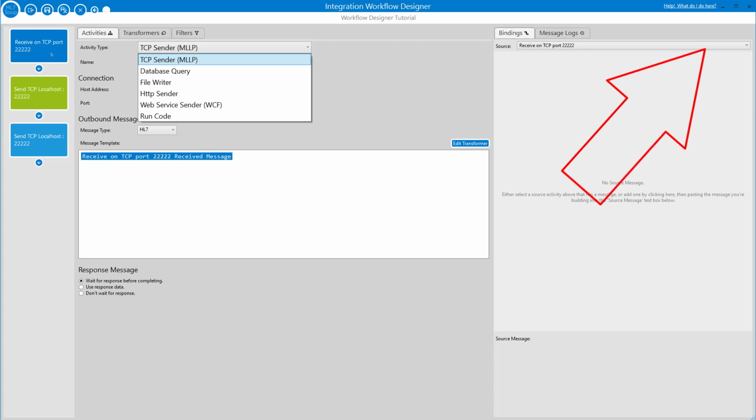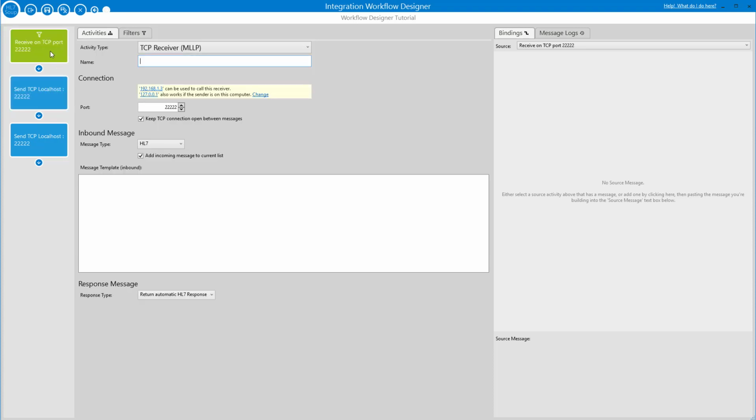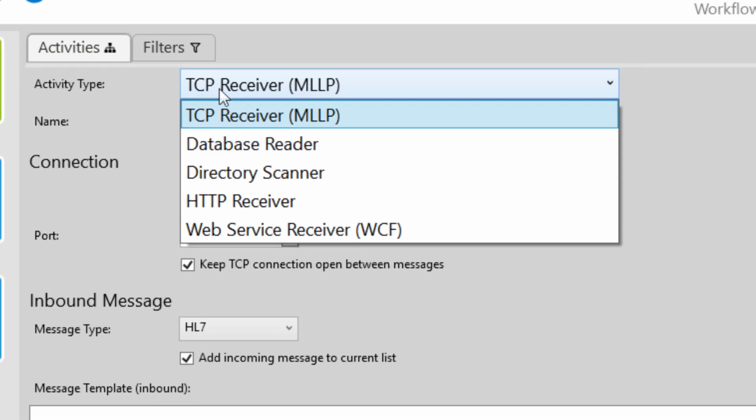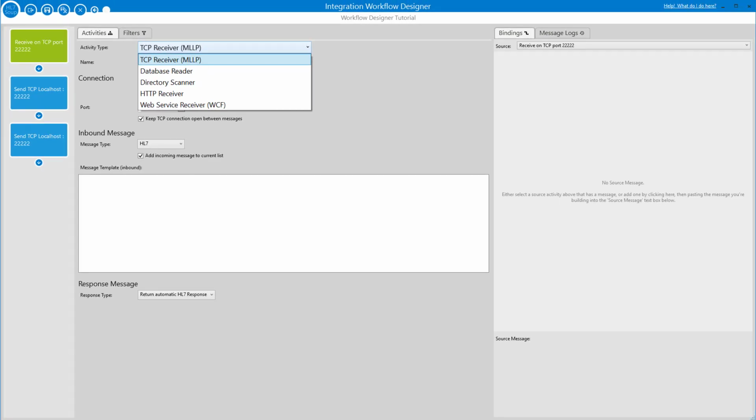It's worth noting that the available list of activity types differs from the receiver activity, as these are all trigger actions that will start an instance of a workflow running and acquire the inbound message. Activities after the first often focus on sending the message to other systems, but some can obtain additional data too. Nothing at this level represents how we'll be altering or converting the data. We'll get to that shortly.